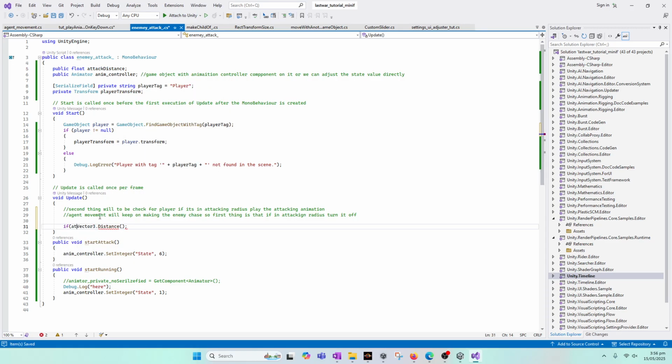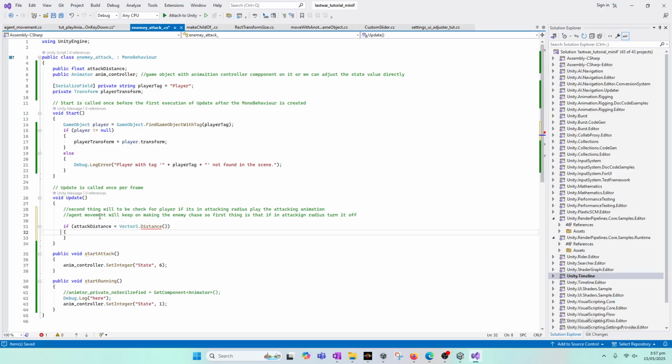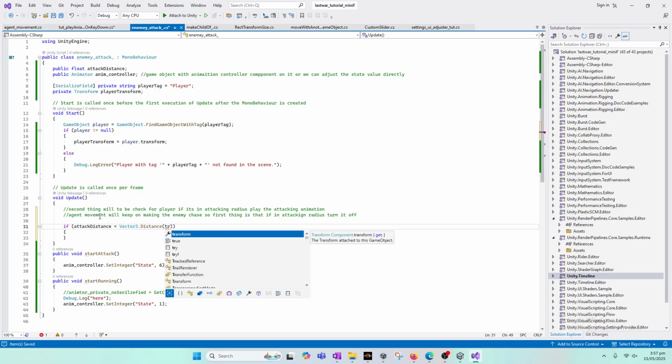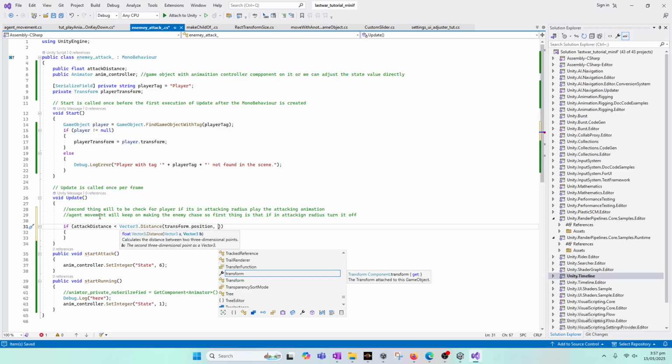If attack distance is less than the transform of the two game objects, that is current transform, and second would be transform of the player.